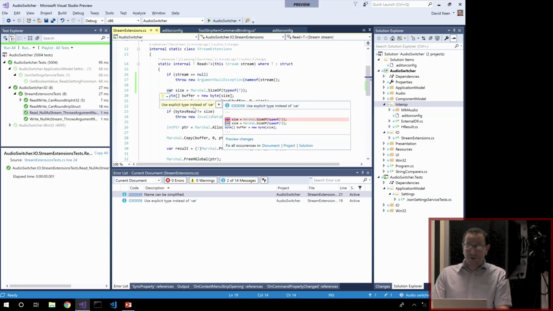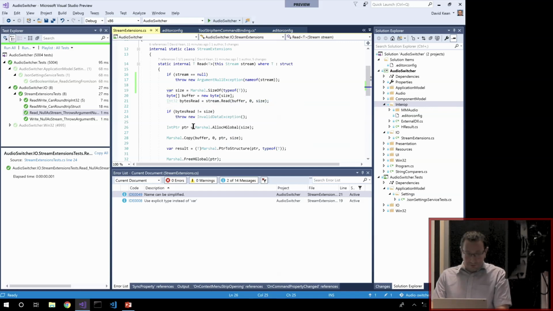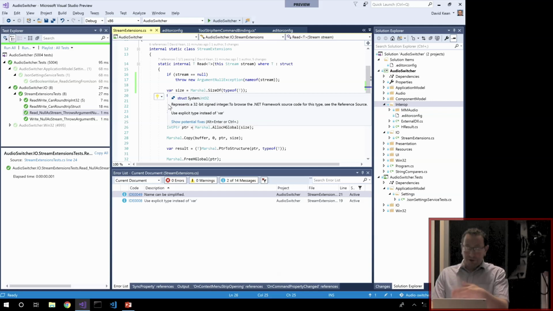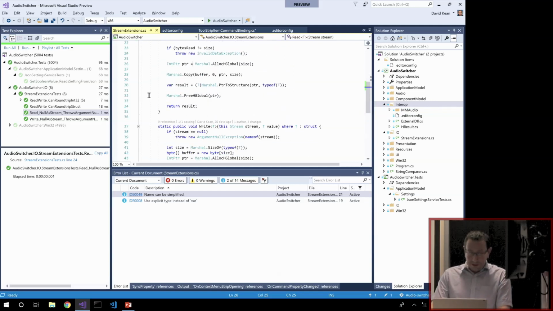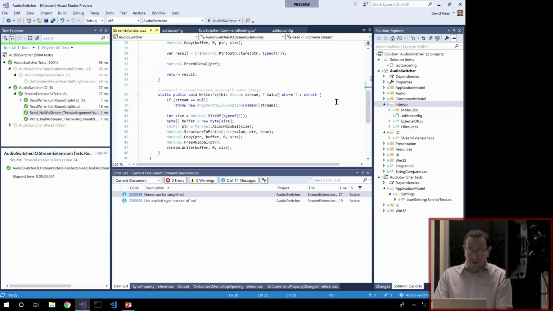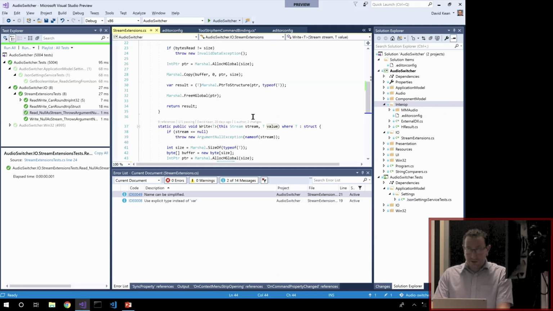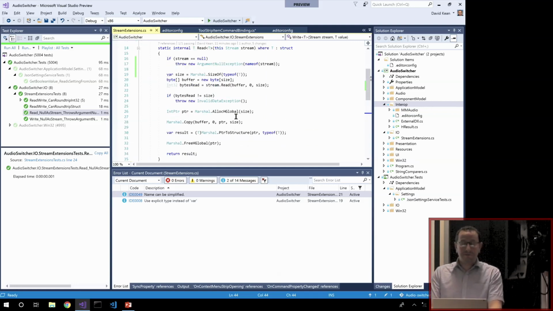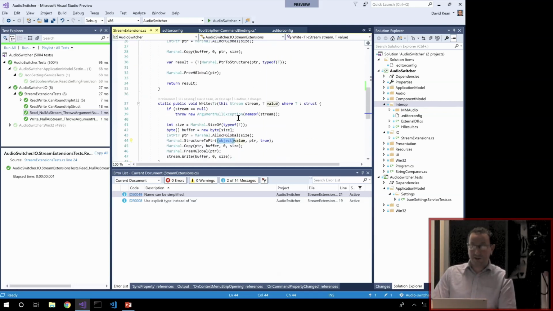But sometimes, there's quite a few of these. There's one here and there's one here. And if I scroll down here, there's also some other things that normally go against my guidelines. So I prefer braces on the new line. I've got this cast here that's not really needed. We grey it out because the type is already object. And my usings are not sorted, and there are also some unused ones.